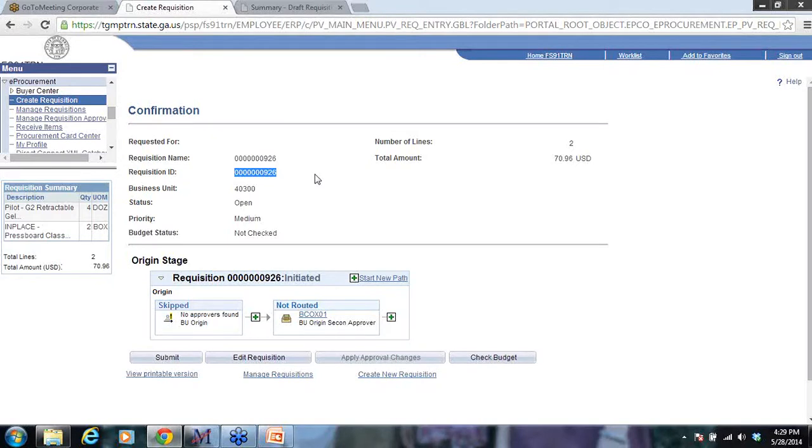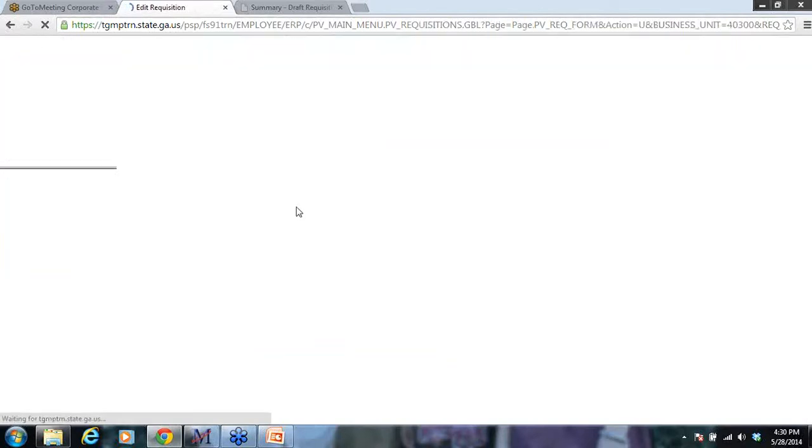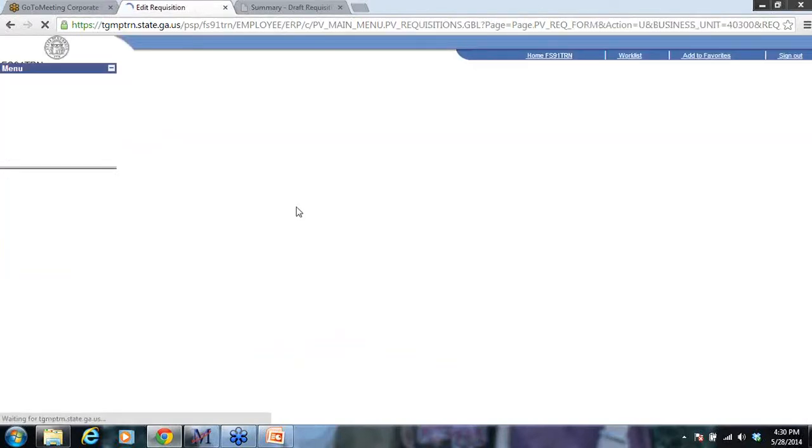But the best thing to do, so that doesn't happen, so PeopleSoft doesn't time out or there's any issues with it, go ahead and bring it over and click Save and Preview so that you get the 10-digit requisition number. You'll notice the req hasn't been routed to the approver yet, and once you're ready to make your changes, click on the Edit Requisition. And that just goes back to the Review and Submit page in the mode that you can go in and make a change.